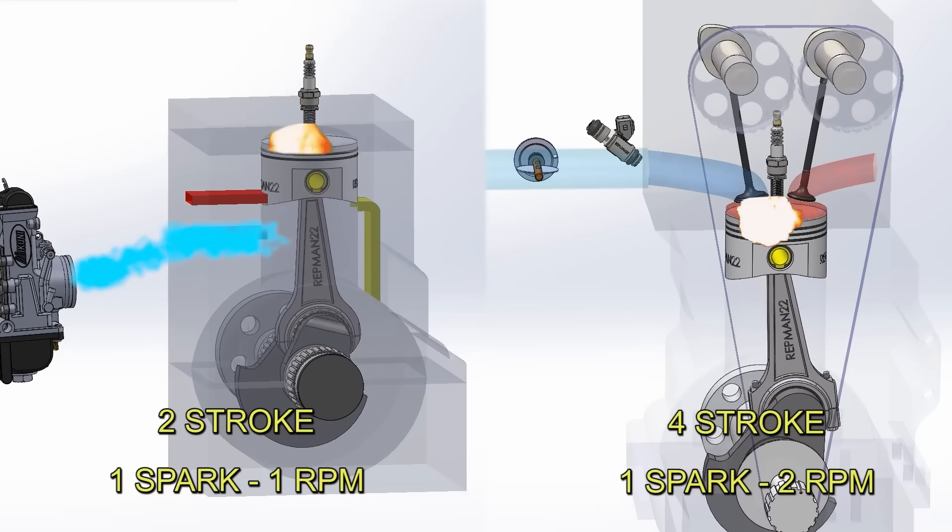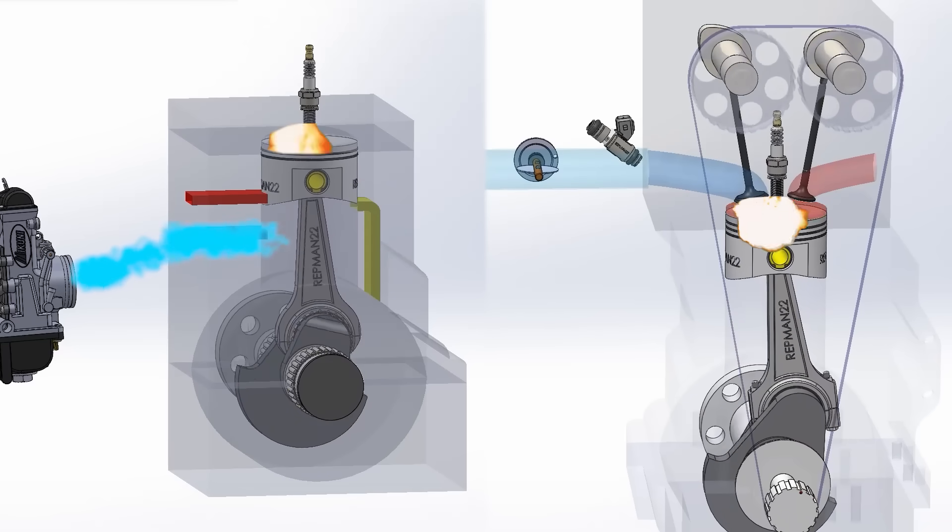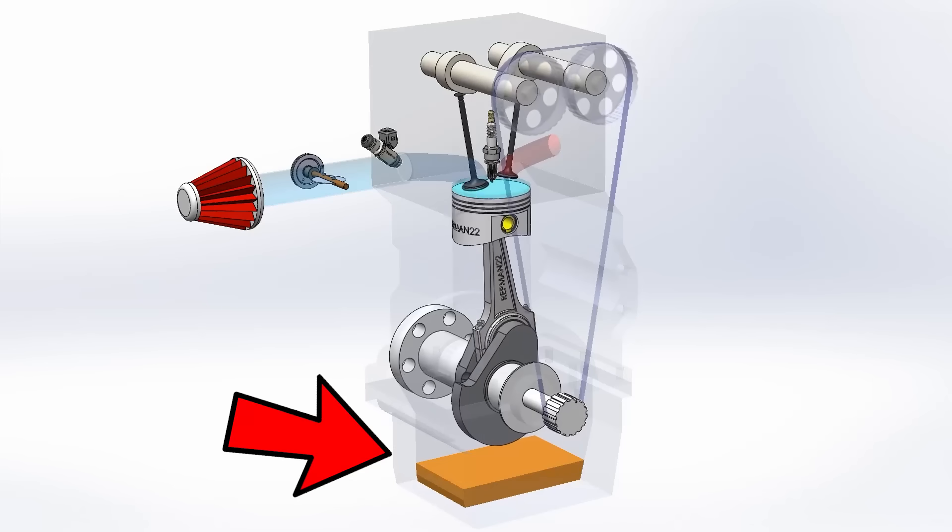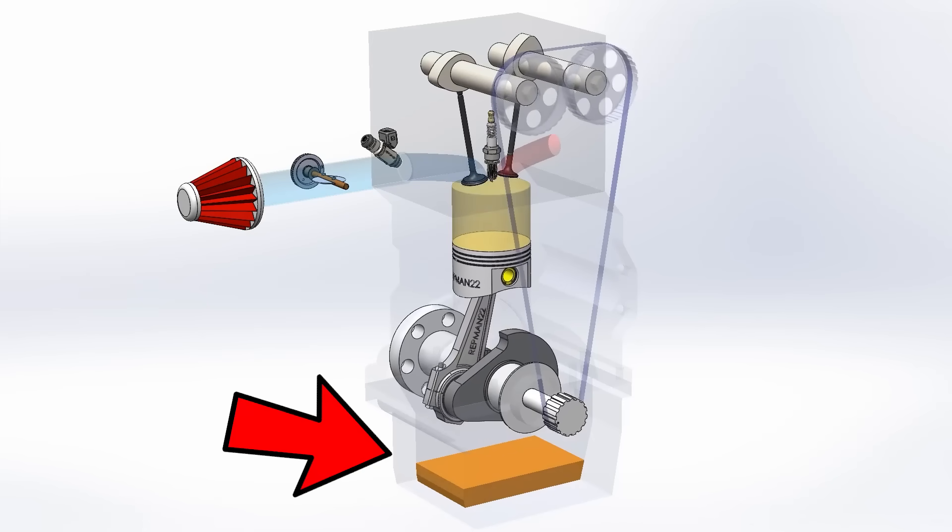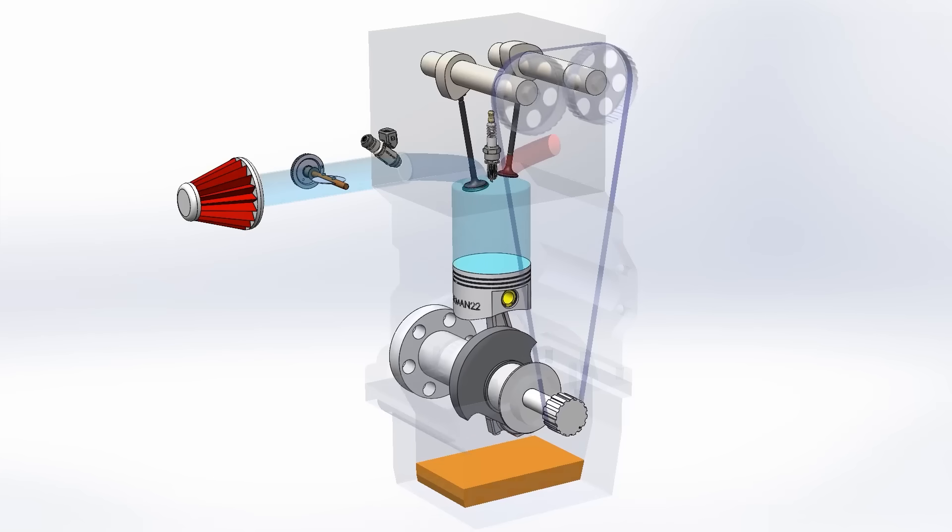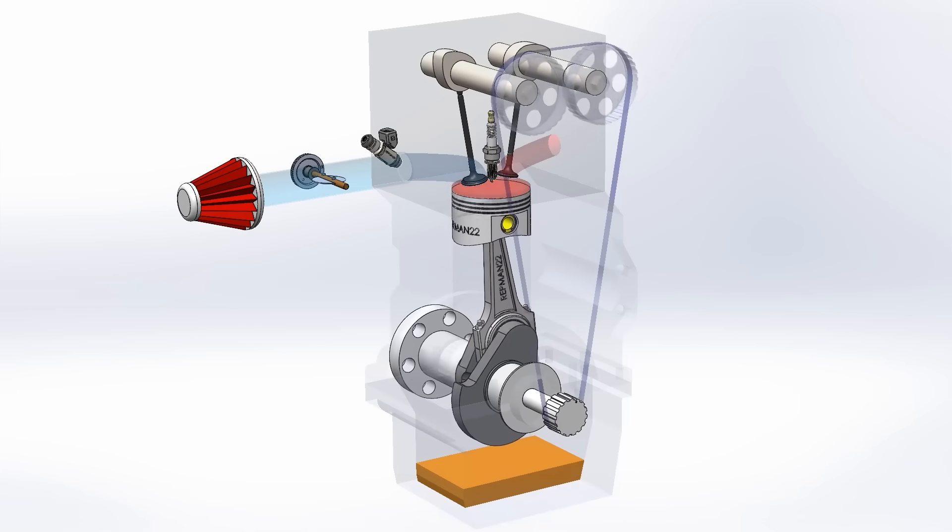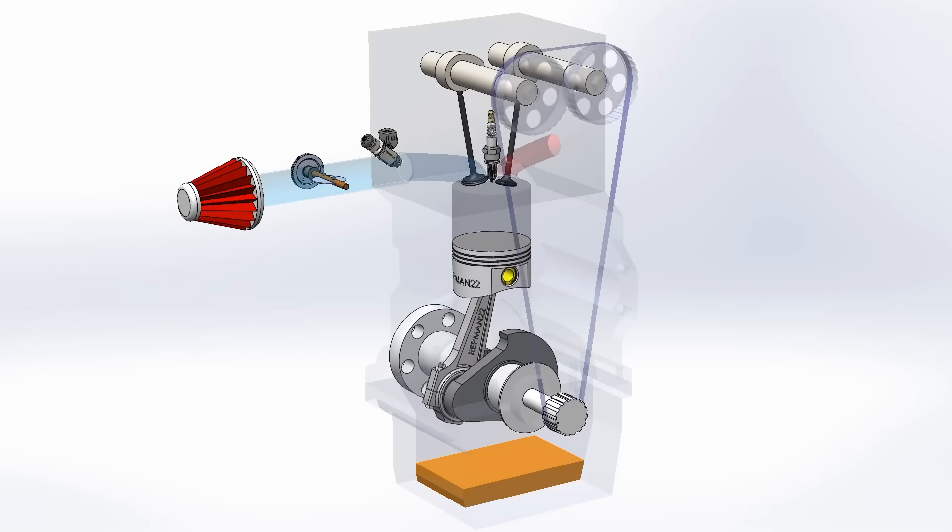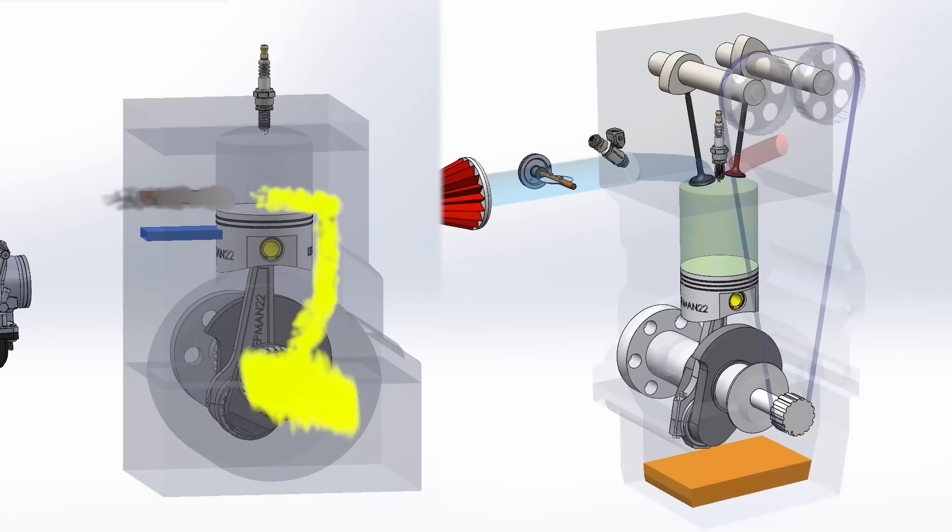This means that the theoretical volumetric performance of the four-stroke engine is half that of the two-stroke. However, the four-stroke engine does not use the crankcase to draw in the mixture, which means that it can store oil in there without problems. In addition, the exhaust cycle is unique and not shared as in a two-stroke engine, improving the efficiency of each drop of fuel and giving more miles per gallon.